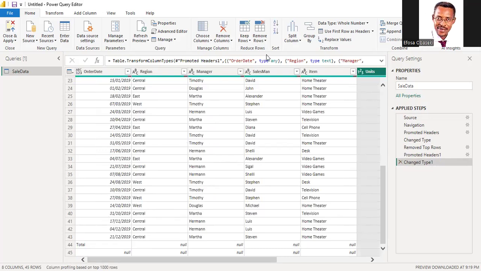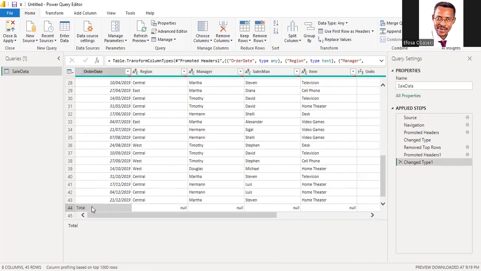I said we're going to remove it. But that step we did, because there's no null here, it affected it. So I want us to see how we would have removed this total without doing it through that step.